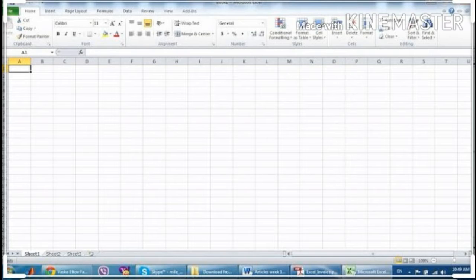Data plays a major role, so we can use Microsoft Excel for storing data and for doing calculations. Microsoft Excel is one of the most popular spreadsheet software. It is widely used to perform mathematical calculations. Data is stored in tables, where tables means it contains rows and columns.